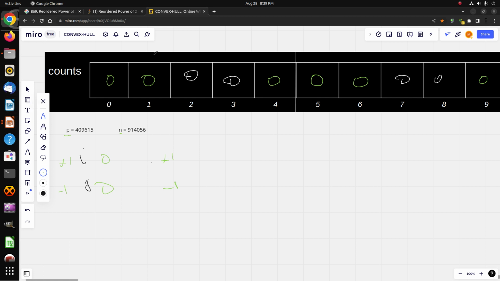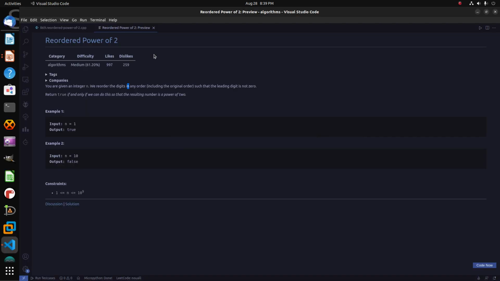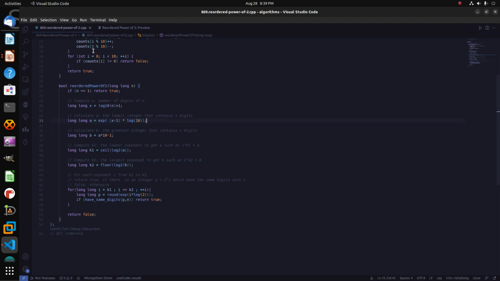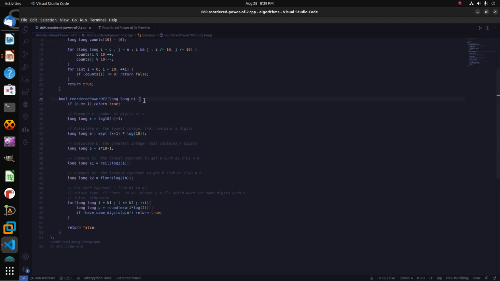The code: first of all, if n is equal to 1, return true. It's a special case. Compute x using the formula as we have seen. Compute a, which is the exponential of x minus 1 times the natural logarithm of 10.